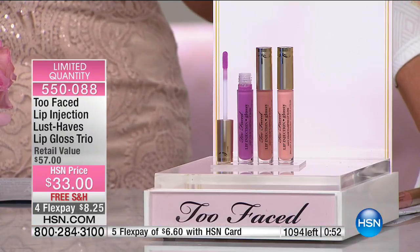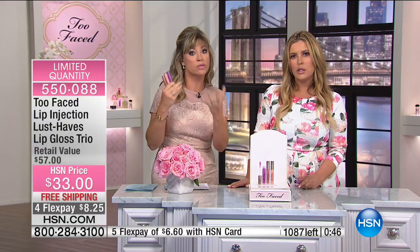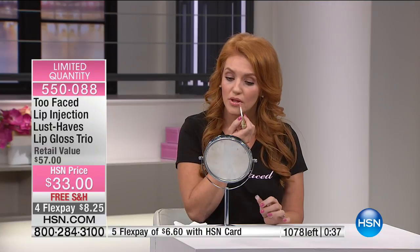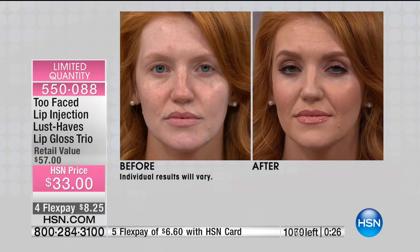If you think about it, in all the magazines, the big look now is the smoky eye and a soft lip, but a full lip. As we age, our upper lips go somewhere. I don't know where it goes, but this will help bring it back to life. So imagine as soon as you put this on, 20% more volume. As the day progresses and a couple days later that you're wearing this, 40% more volume. That's almost doubling your lip size. It's crazy.